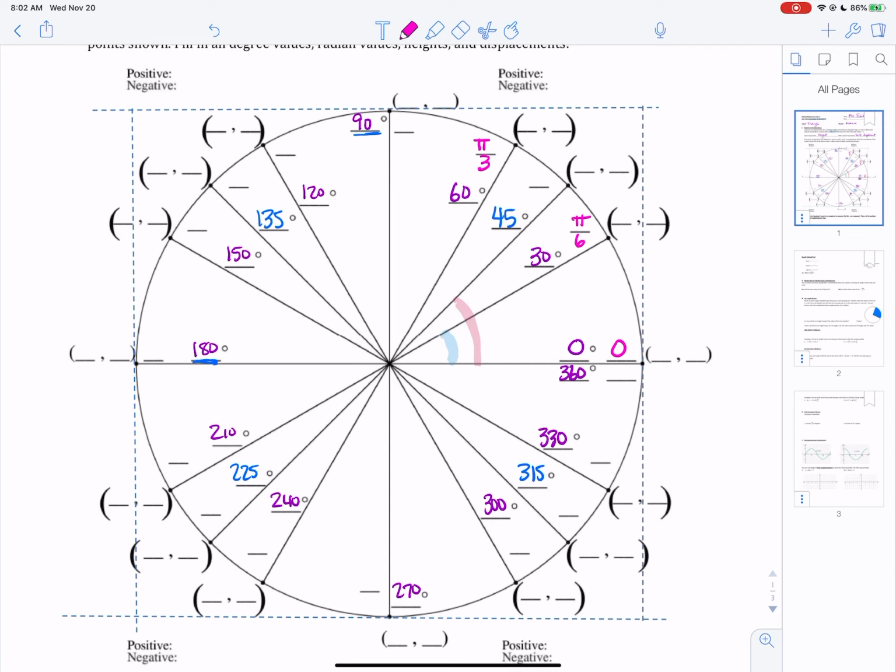If you just treat the pi like a variable like x would be, you have 2/6 pi reducing to 1/3 pi. The next increment would be 3/6, which reduces to 1/2. So it's 1/2 pi, which you can write as pi over 2. And we're going to count going on that way. So we have 3/6, then 4/6, which reduces to 2/3. Then we have 5/6, which does not reduce. And then we have 6/6, which is 1, so 1 pi.